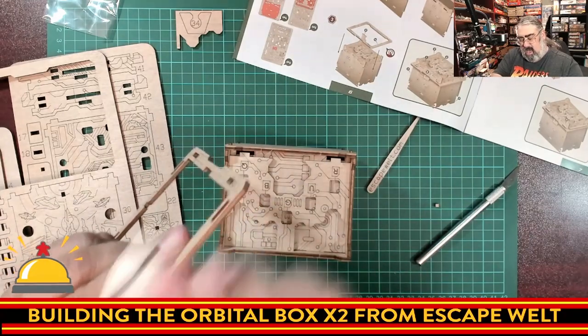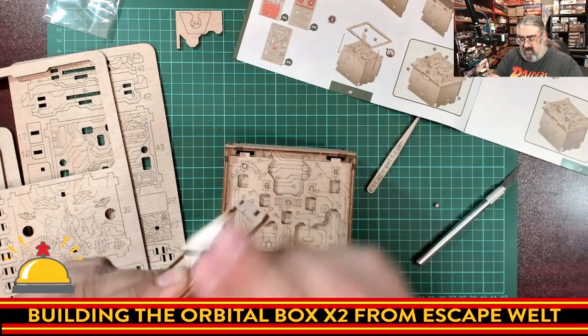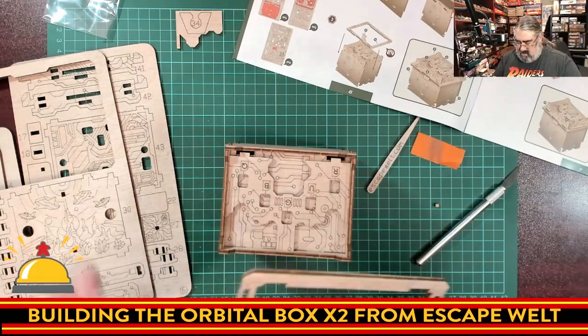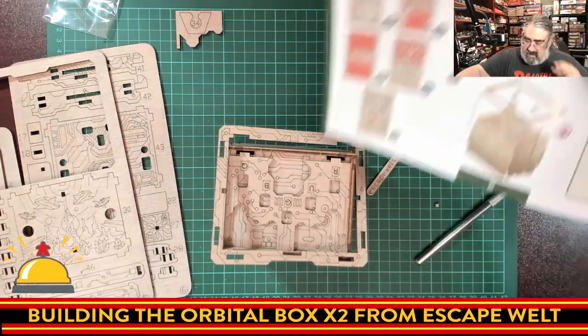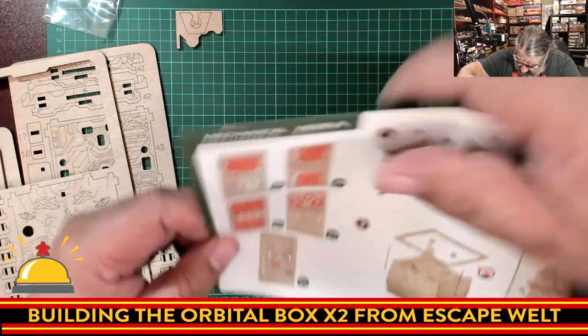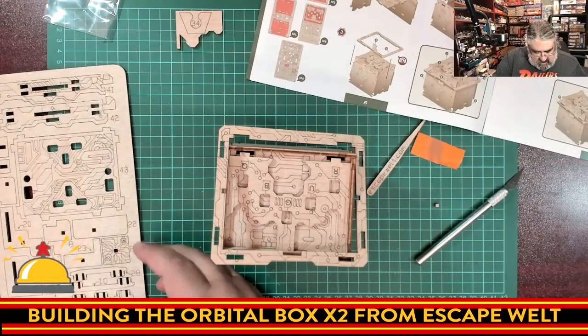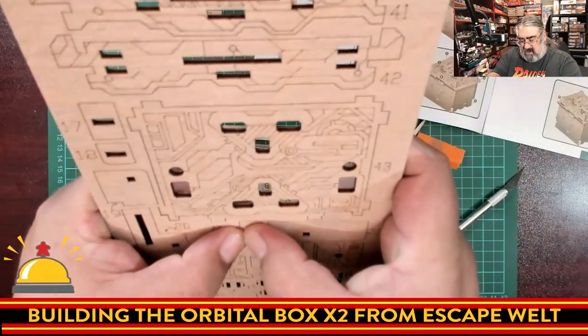Oh, I hate that sound. And some form of block or something might have been better. Okay, I am not going to go crazy with the sanding. Okay, so I need this. And then I also need this little tiny piece in the middle of 6. There it is, number 8. This piece right here is some kind of lock.